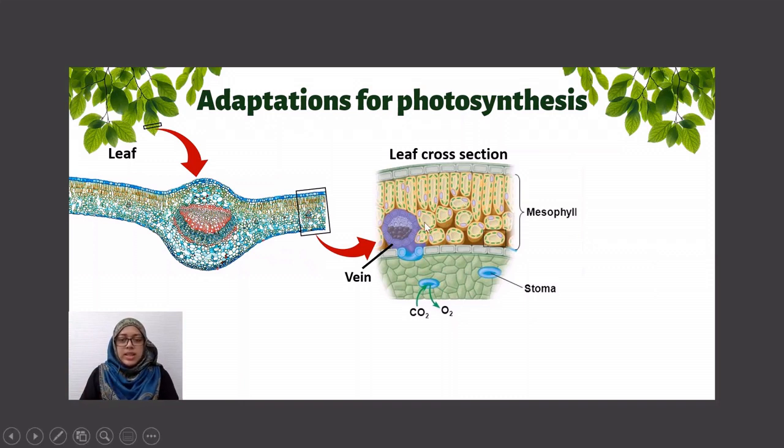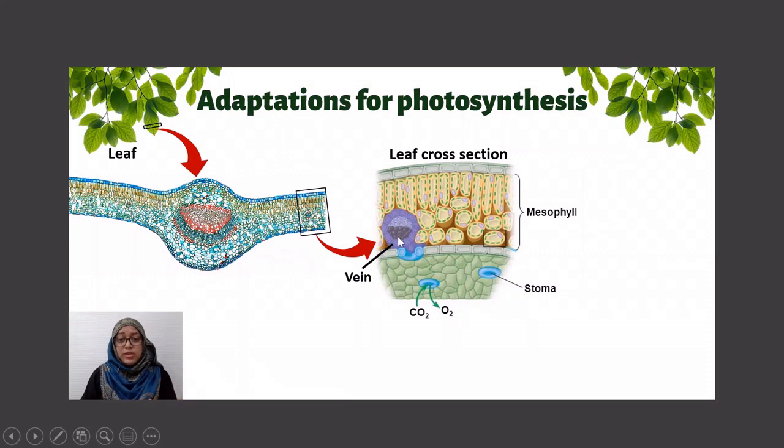And then looking at these spongy mesophyll cells, you know that they are irregularly shaped. So having an irregular shape, for one thing, ensures that there's a large surface area for gases to be taken in. Another thing is, it also allows for these small spaces, these air spaces, to be present. So those air spaces allow a way by which the gases can actually move between these cells to the cells beyond as well. And if you look at the vascular bundle, what would be the function of it?